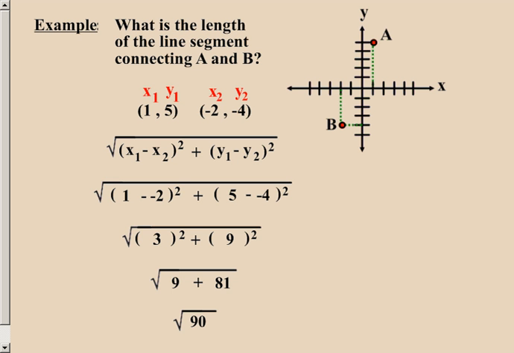And we'll stop and think if there is a whole number, some number times itself, that will equal 90. We're checking to see if 90 is a perfect square or not. There is no whole number that will multiply times itself to equal 90, so it is not a perfect square. So for now, we will let that be the final answer.